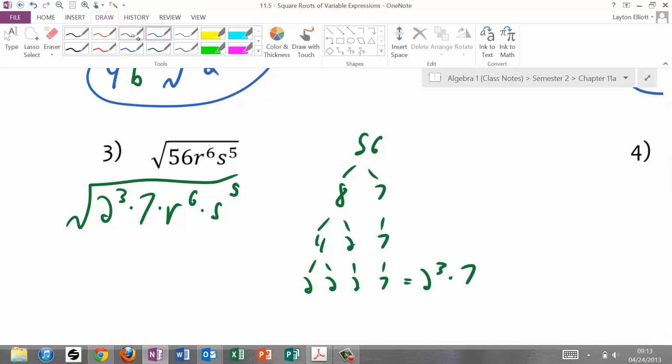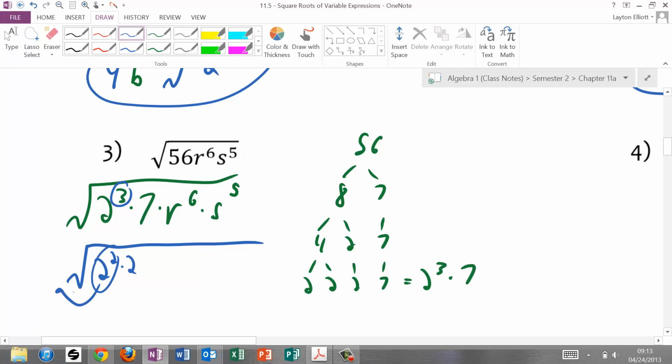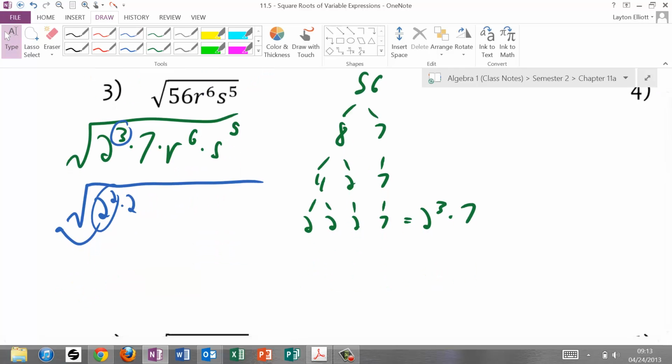We're still going to divide exponents by 2. If I divide the 3 by 2, what I get is basically 1 remainder 1. In other words, think about this as saying it's really 2 squared times 2, and it's this 2 squared that's coming out as a 2 with a 2 left inside. If I think about it that way, I can expand this out and make s to the 5th become s to the 4th times another s.